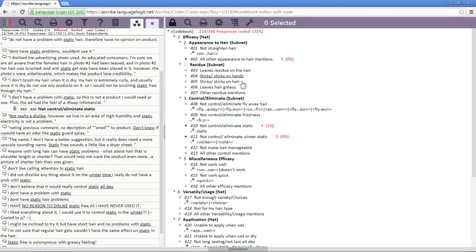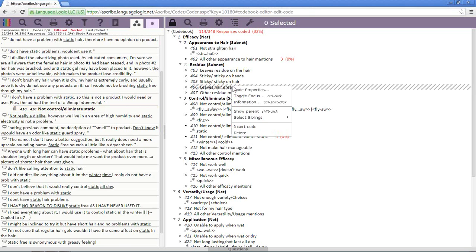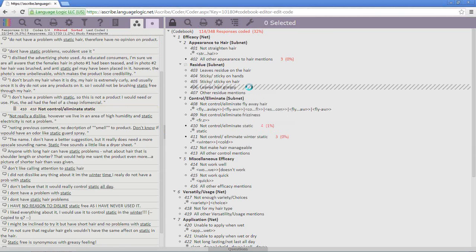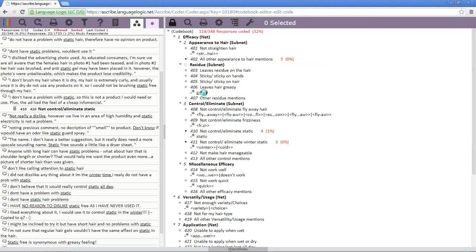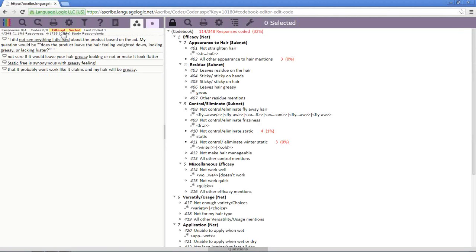It is now a hyperlink to apply the code, not control, eliminate static. So the idea is that if there's some word that you would always apply this code for, I want you to suggest this code when we come upon the word, and it doesn't even have to be a whole word. In this case, I put in G-R-E-A-S, so if somebody says grease or greasy, or something like that, it would suggest that code. And now when I click on that hyperlink, it automatically brings up all the responses that met that search criteria.